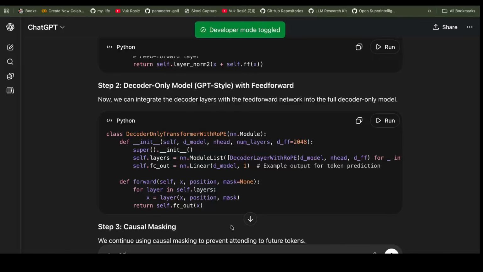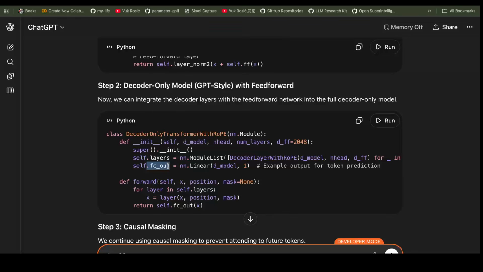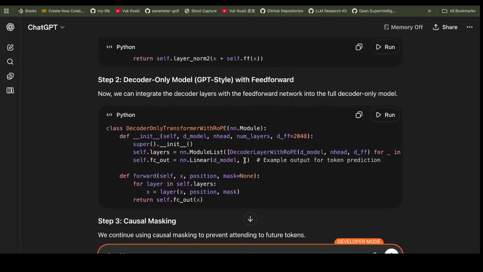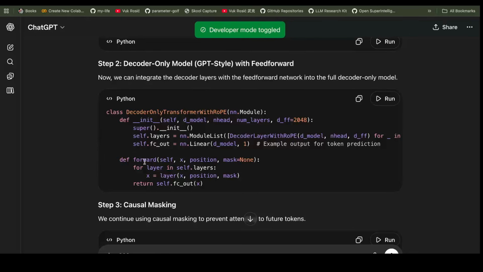And after all of the layers we have the output, so it's gonna be just a simple linear layer projecting from the model dimension to, in this case, but it's gonna be actually a probability distribution, so this will actually be the whole vocabulary, and for every word in the vocabulary it will be some logit, which is gonna be converted to a percentage of that word being the next likely word. So we're gonna go in the forward.